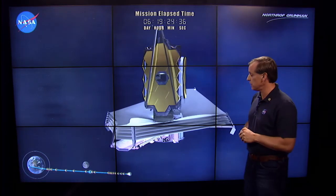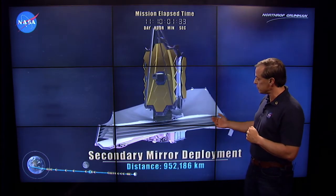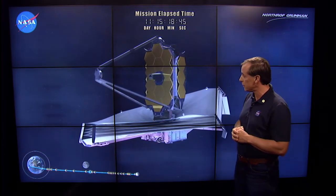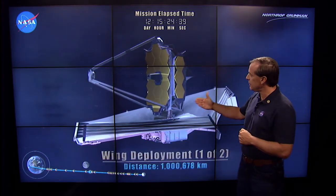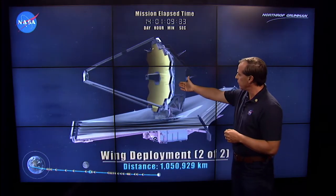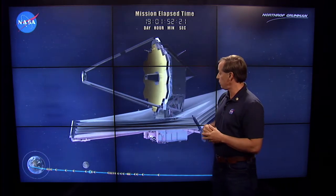And then the last thing we do, once we get that sun shield out, we do start up some electronics, but the big deployment here is our secondary mirror for our telescope that's been stowed up. It sits on a tripod assembly. And we have those 18 mirror segments, but we fold 6 of them back. It's almost like a drop leaf table. So we unfold 3 of those, they fold forward. And then the last thing we do is we fold the other 3 forward like that.